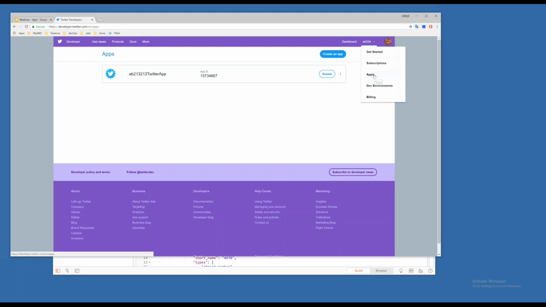As a result, under the Apps section of your dashboard, you have to have application created with app ID and details.